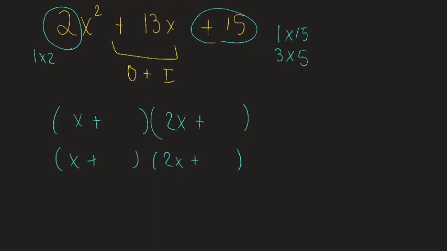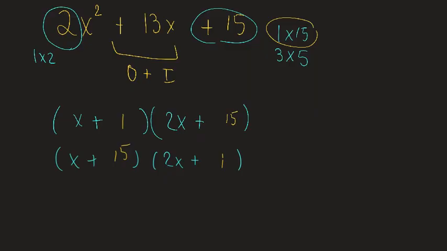Now, for some questions, it may just pop in your head, super easy, you see it. You can just see what needs to go where. But if you can't, we're going to waste a lot of paper. We're going to write it out, all the different options, until we find the winner chicken dinner. So, 1 and 15. If I could put a 1 here and a 15 here. Or I could put a 15 here and a 1 here.